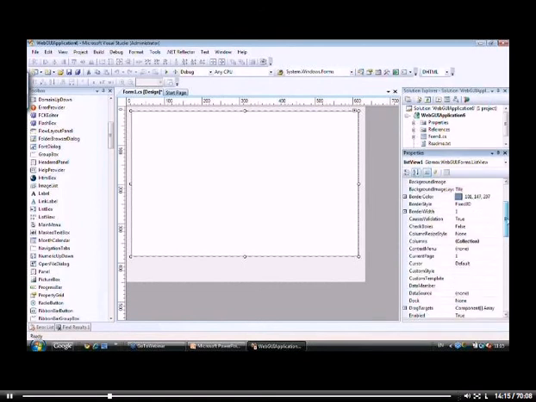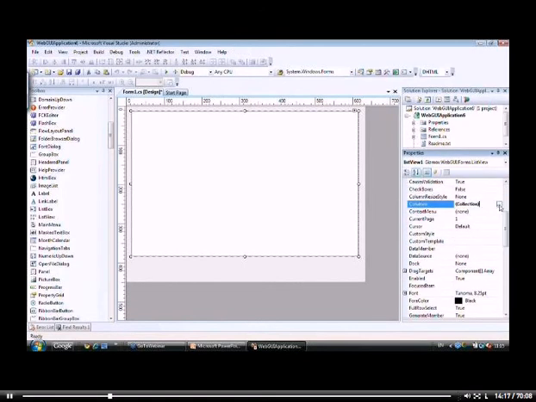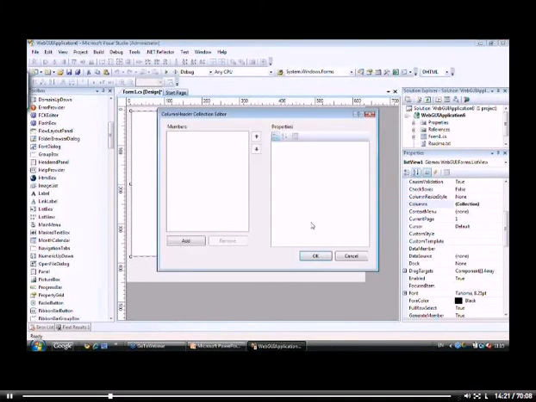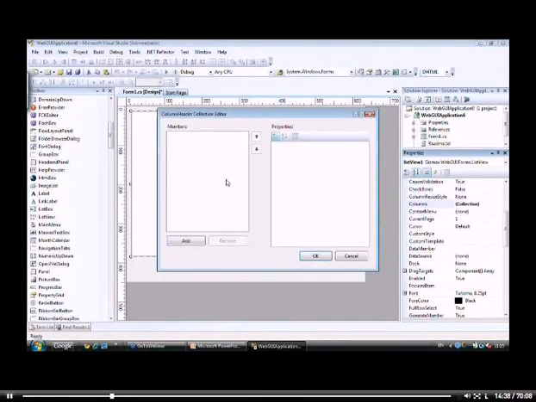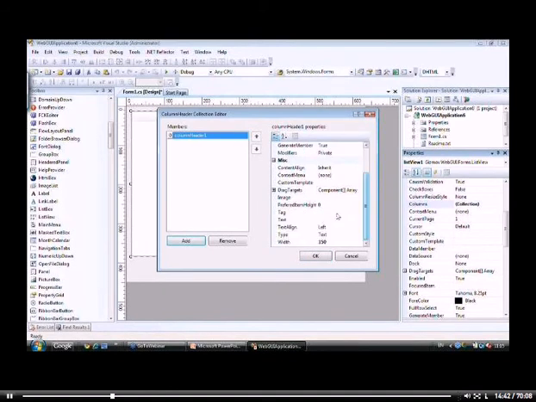And what I'm going to do first is add columns to it. So let's add 3 columns. Sorry, I forgot to say, I'm showing you now containment of controls first. Then I'm going to show panel containment and then hierarchical views. But I'm going to do them all in a row. So the first thing would be containment of controls within a list view. So I'm going to create a new column header, and I'm going to name it C1, which is column 1.